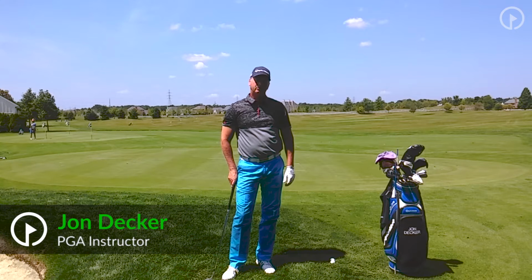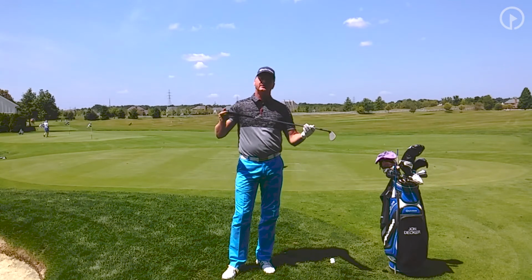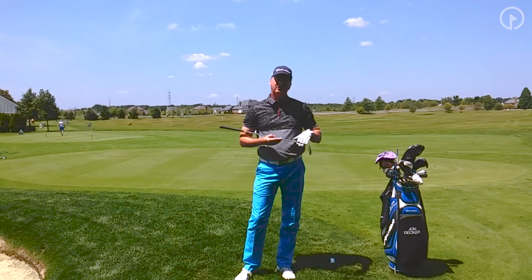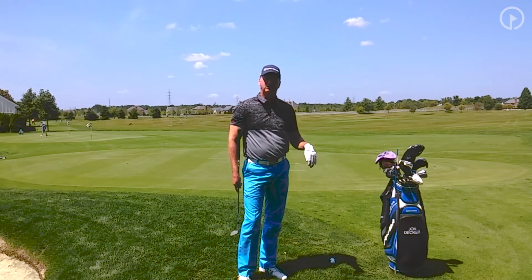Today I want to work with you on your short game, and I want to talk about hitting from the primary rough, and I want to talk about the shoulder tilt. The shoulder tilt in your setup is one of the most critical things that you can do when your ball is sitting down in the rough, especially in the short game.